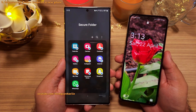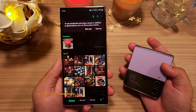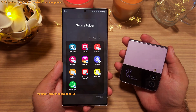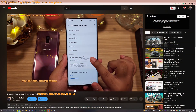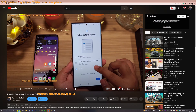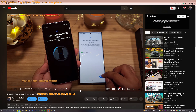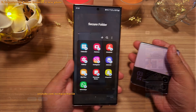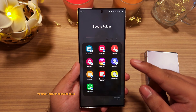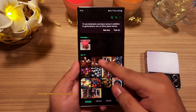The best part is that whenever you upgrade to a new Samsung smartphone, you can actually transfer the Secure Folder contents to the new device. The entire process is super easy and there is a video on how to move all your data from an old smartphone onto a brand new Samsung Galaxy, so check that out to see how the Secure Folder transfer works. Secure Folder is awesome and I urge everyone to move their private stuff in here to get an extra layer of privacy.